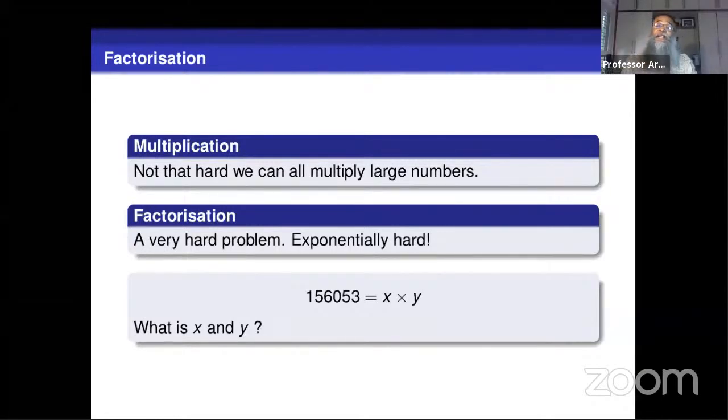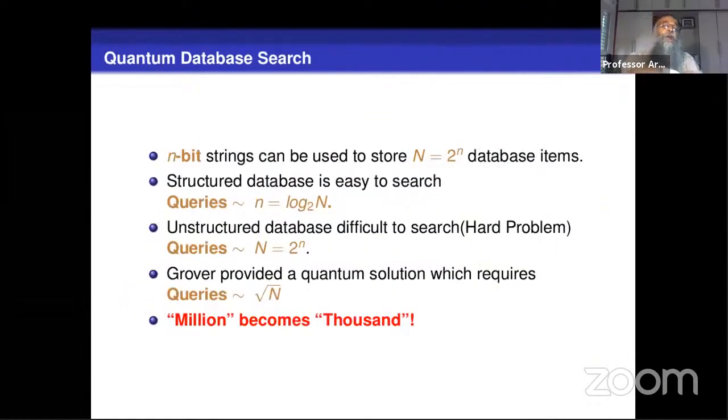So that led to a lot of development, and we will come to the state of the art later, how things are moving. So this is one problem which is not doable on a classical computer, but a quantum computer when built, or quantum information processor when built, will be able to solve it. Let me give you one more example of a problem.